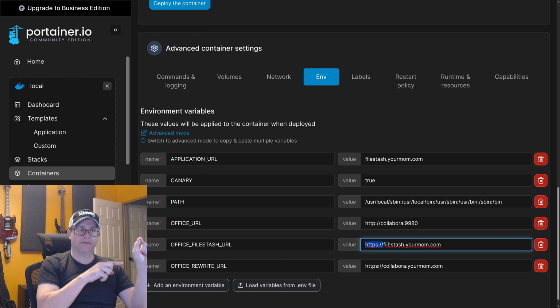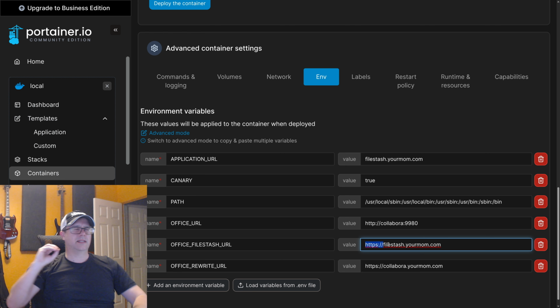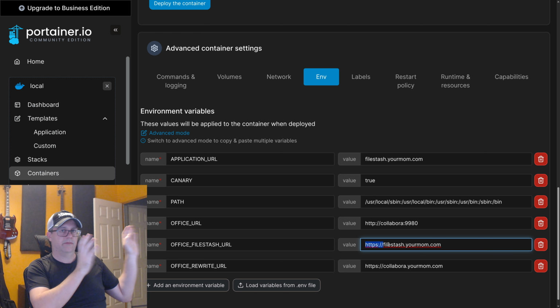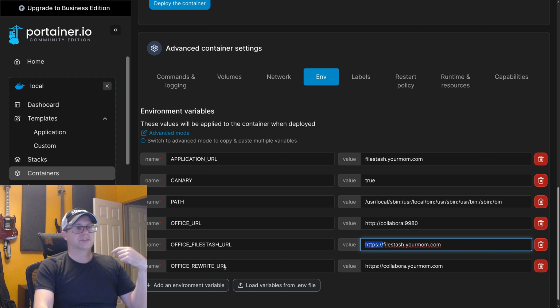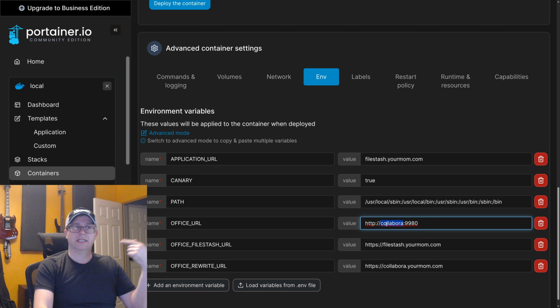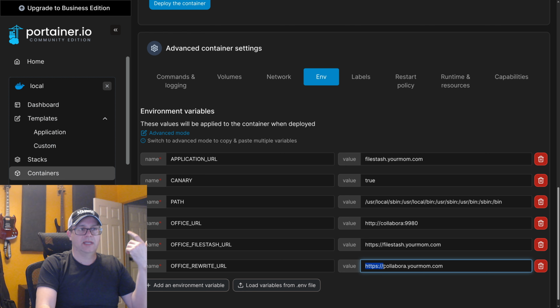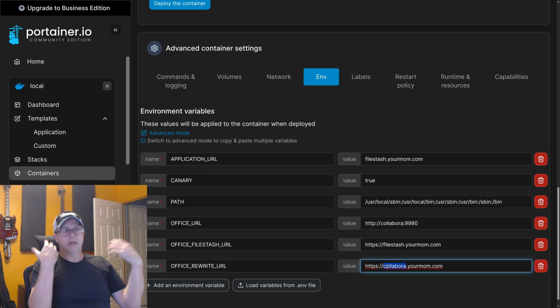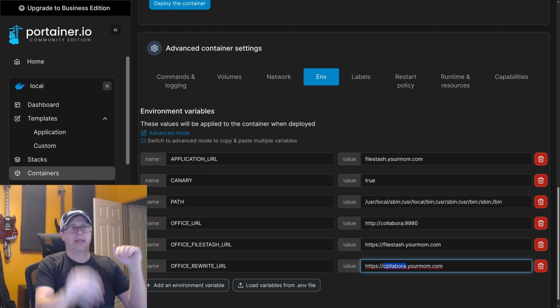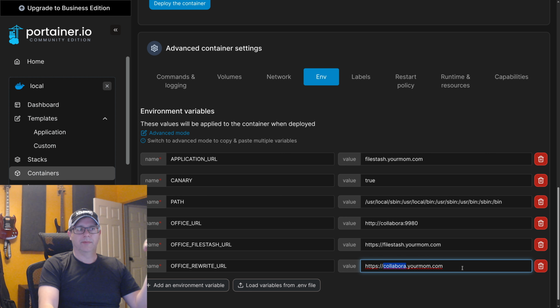So this is basically how the office installation is going to find Filestash. And then the office rewrite URL is your container for Collabora, where it's hosted, the domain name but with an HTTPS. So it would be something like Collabora, or whatever you gave it subdomain wise, .yourmom.com, but again with https:// in front of it.